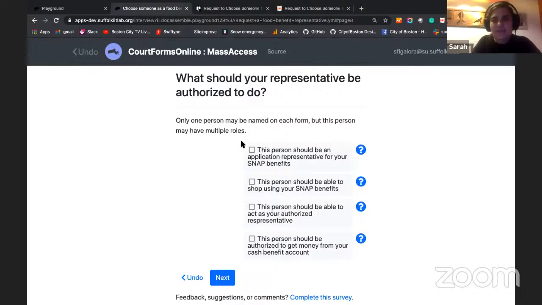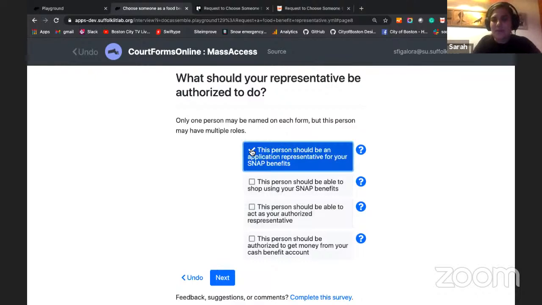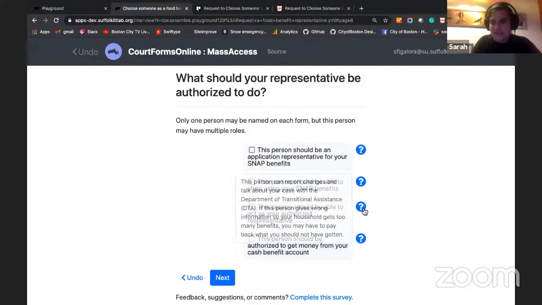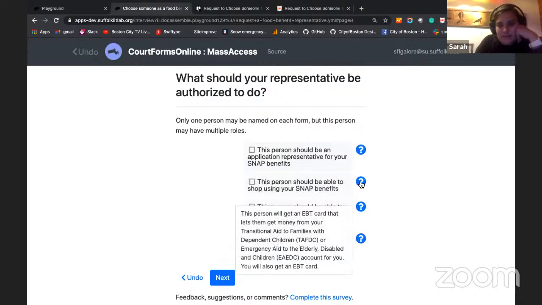Okay, so this is where we get into 2 separate headers for SNAP benefits and cash benefits. And then I have these help buttons.